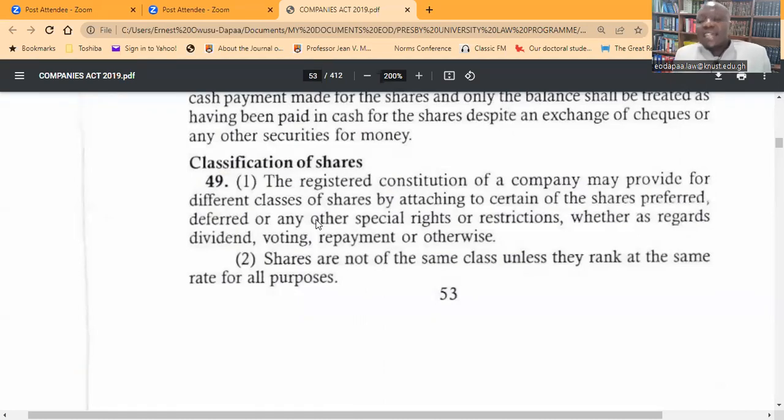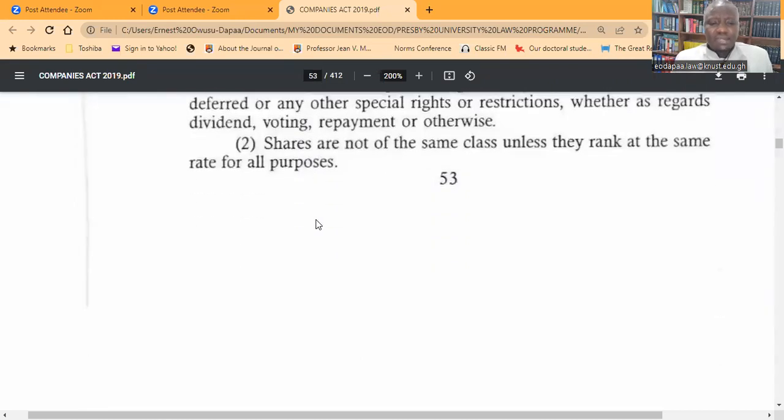That is to say that shares in a certain class have the same bundle of rights and the same bundle of liabilities. If that is so, then we have a proper class of shares, because you cannot have shares within a class having differences in terms of the rights and liabilities. Then it will be conceptually flawed, or an abuse of the corporate concept of class of shares, because if you are in the same class, then the shares rank at the same rate for all purposes: voting, dividends, and so on and so forth. So let's keep that in mind.